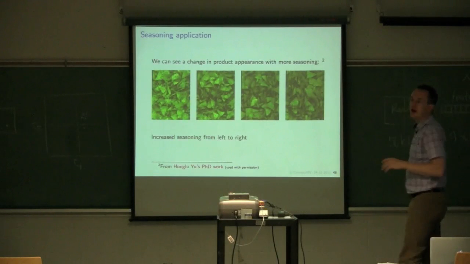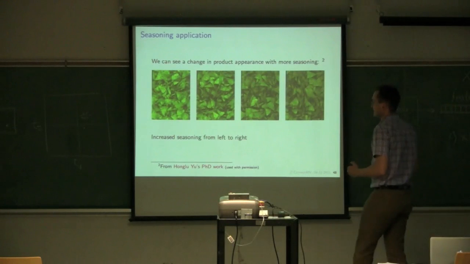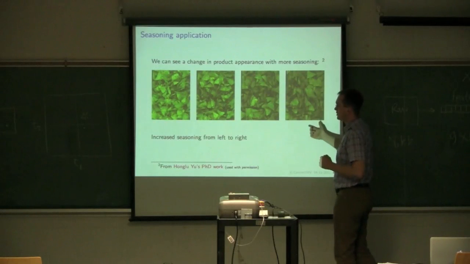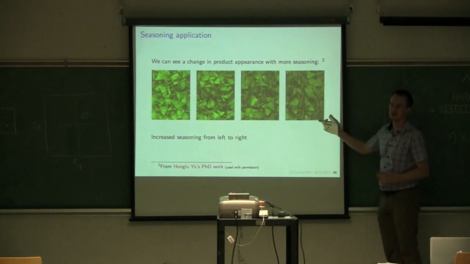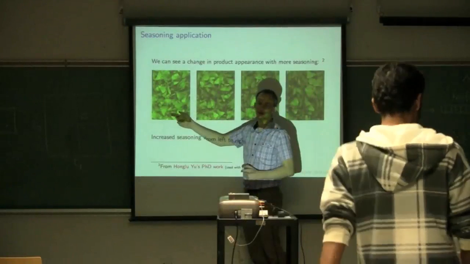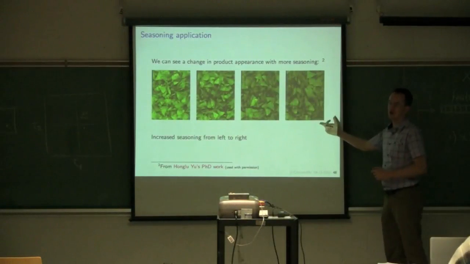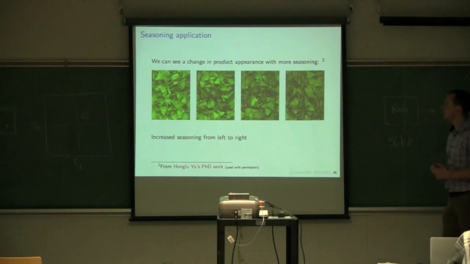So whenever you're trying to apply multivariate image analysis or any image analysis tool for a real-time system or to achieve some sort of objective, the first thing to go through is, can I actually achieve it? Here what we're showing is images with no seasoning all the way up to higher and higher seasoning at the end. So what you're hoping to see visually is, can I actually even see a difference in those images going from left to right?